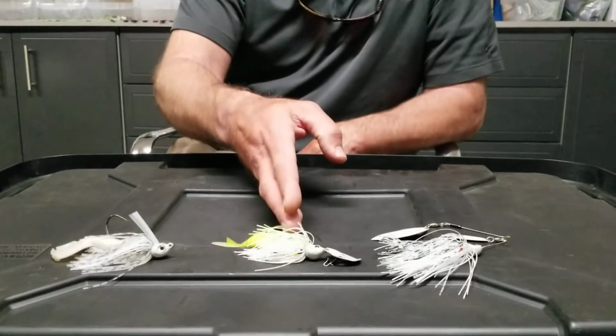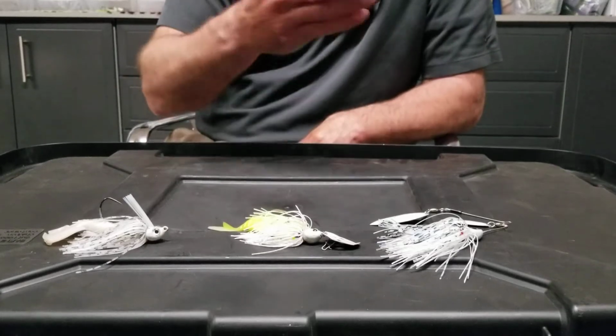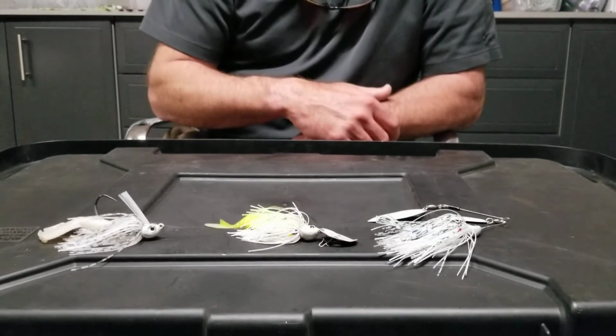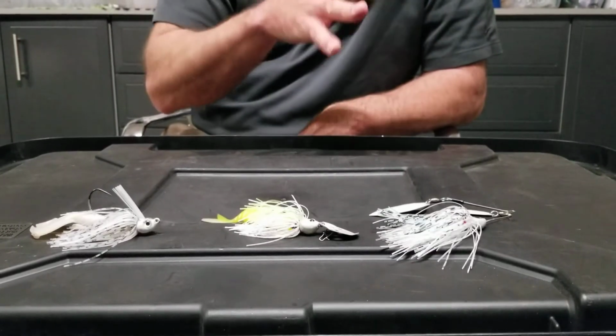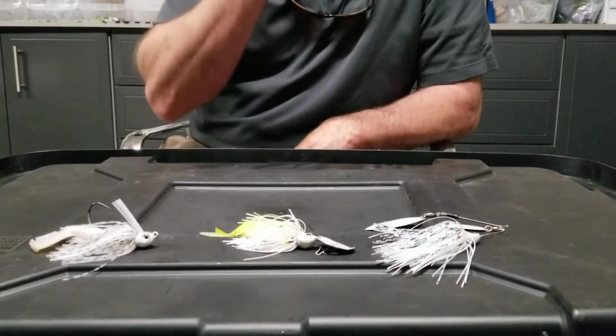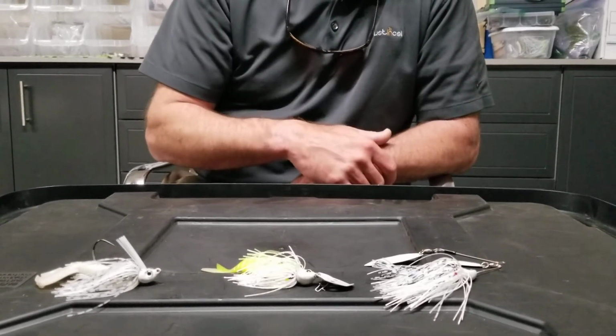So the swim jig, I'm certainly fishing it around as shallow as I can. The pro blade jig, a little bit deeper. You can bounce it and hop it in deeper water and stuff like that as well, or you can scrub it on rocks in 8 to 12 foot of water. It'll work at certain times as well. The spinnerbait, all around boat docks, deeper water, ditches, drains. That's really where I like to throw that.